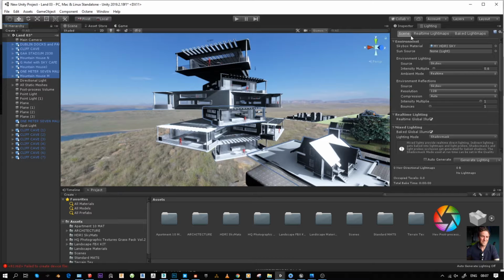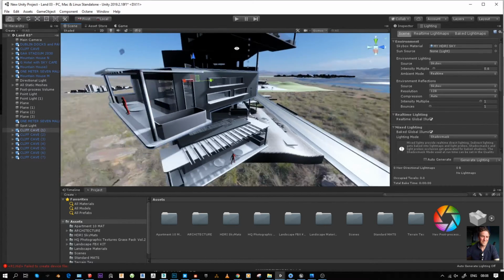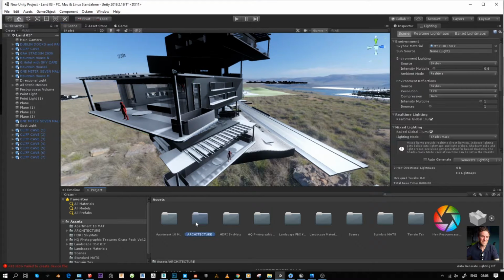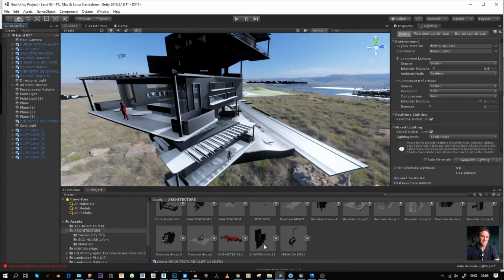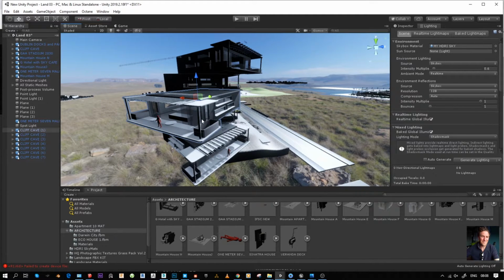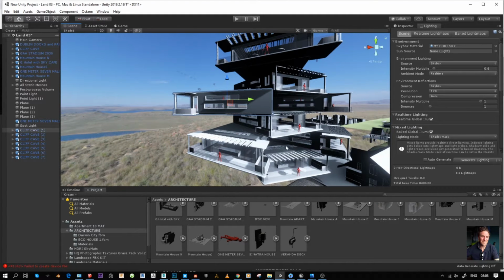So say this cafe here, or this modular block here, say for this apartment. This was an initial FBX, a single FBX that was imported here into the project. And if I just click on that and select prefab asset, okay, and we're in here. So this is the original FBX. Bring it into the scene, and I have duplicated this several times, so to create an instance of the prefabs, and it creates less of a draw call as well. I can create 100 duplicated instances of this apartment, and it's still light in the scene.